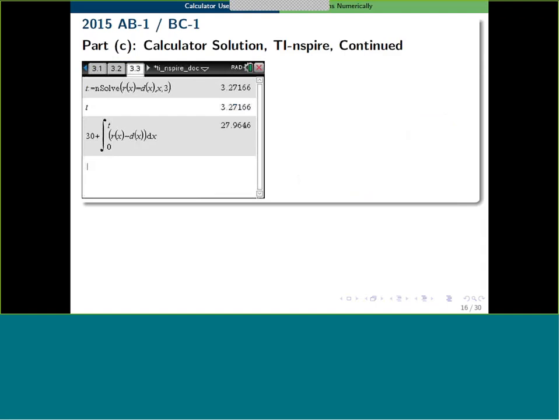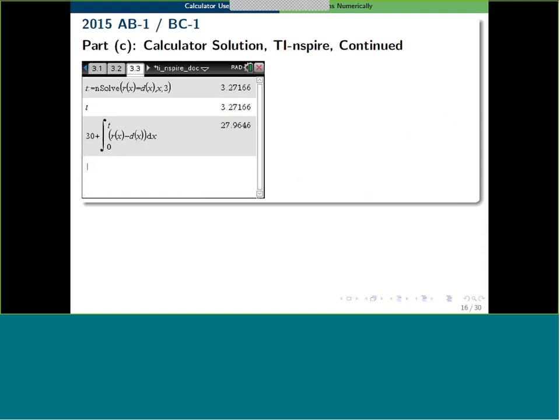And what I wanted to be able to do on the TI-Nspire was to save that solution to that equation, to use it later on. This was one way that I did it, and I think Vicki will show you a couple of others. I actually said set t equal to that numerical solution. So now I'm using nsolve versus solve.